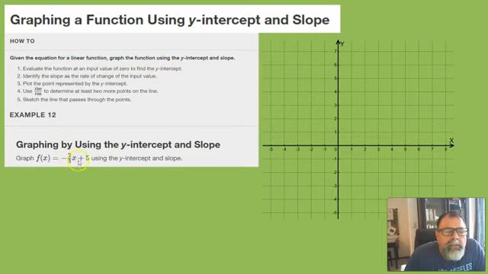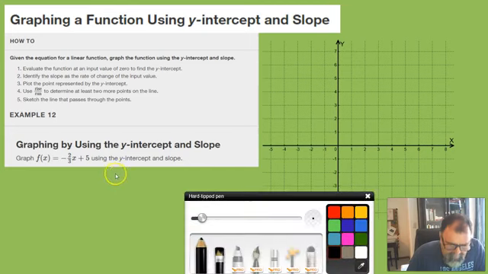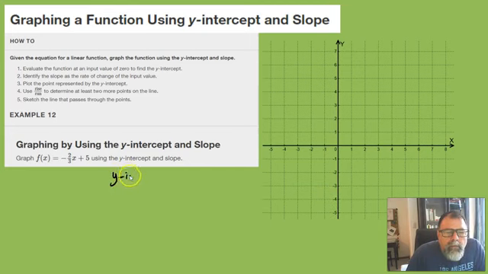So when you plug in 0 for the y-intercept, remember y-intercept is where it crosses the y-axis. So you plug in 0 for x to be on the right here at the origin, and then the y tells you where on the y-axis the line's going to cross. So if you plug in 0, that goes away, and then you just get the b, the 5. So 0, 5 is your y-intercept. Okay, so that's your first step.